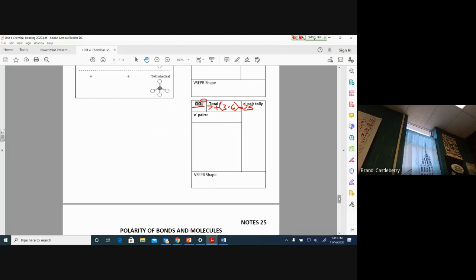So what happens when something is negative is it gains an electron. I mean, the charge tells how many it gained. It's negative by 1, so it gained 1 electron. So I had 25. We always want even numbers, because they're always in pairs. But this one is negative. It really has 26 valence electrons. So this time I'm not going to do pairs, just to show you the difference. It has 26 total valence electrons.